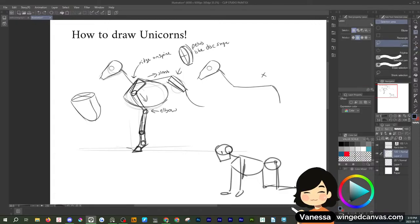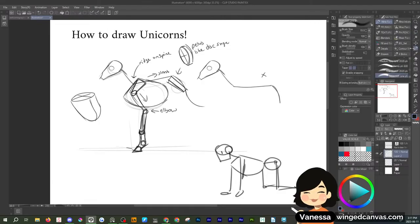I'm sure people with actual horse knowledge would already know that the horse's leg is actually the equivalent of a human finger, anatomically. So the horse's hoof is like the fingernail on a human. If I remember properly, and someone feel free to correct me, I think the hand is actually over here, this area, and then this is just the single finger. It's very weird.